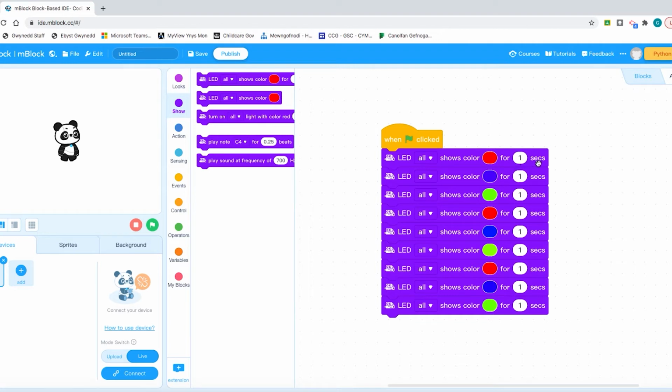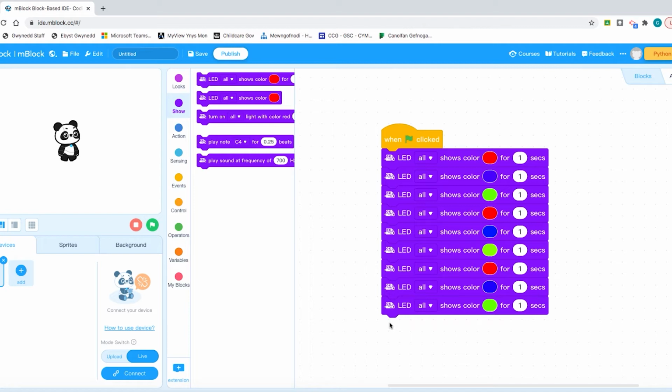This only goes on for 9 seconds, so each one is set for 1 second. If my disco lasts for half an hour and a half maybe, I'm going to have to include hundreds if not thousands of lines of code in my sequence, or otherwise my disco machine is going to stop. So once this has performed the 9 lines of code in my sequence, that will then stop, because I'm not telling it to do anything after that 9 seconds.